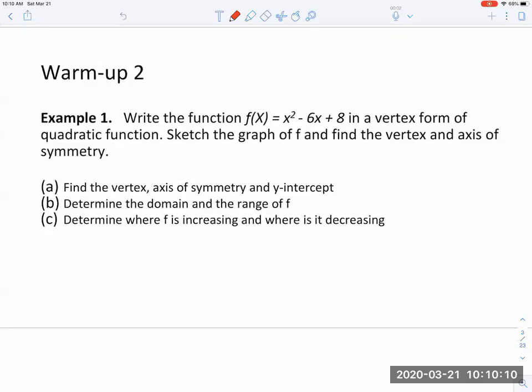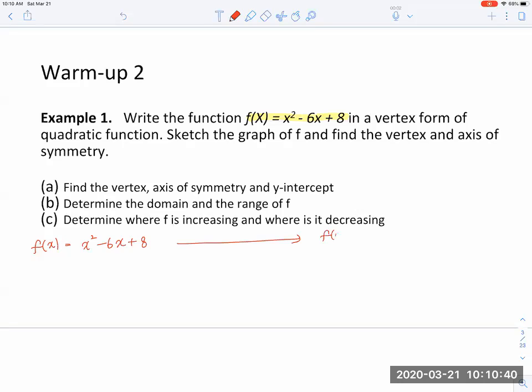All right, let's go to vertex 2. This is a real deal because I do have standard form, and I want to change it to vertex form. Let's start, because the question is going to ask you for the vertex point, the axis of symmetry, and the y-intercept. We are going to find out once you have a vertex point. So vertex form: f of x equals x squared minus 6x plus 8.